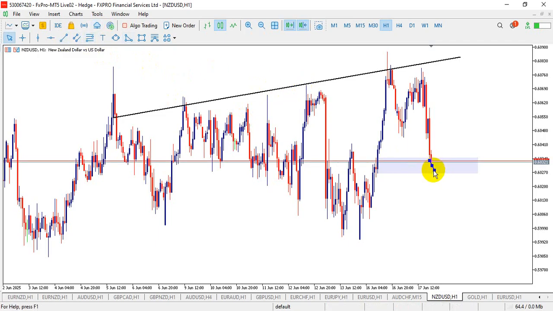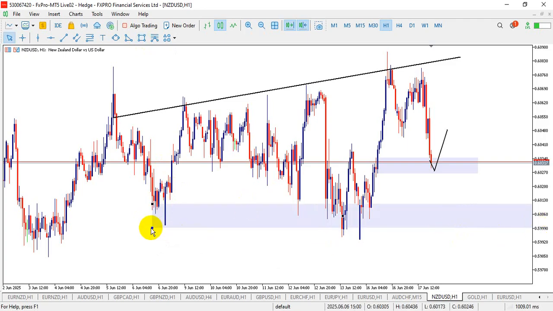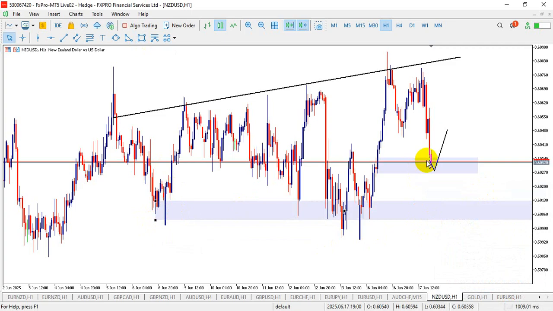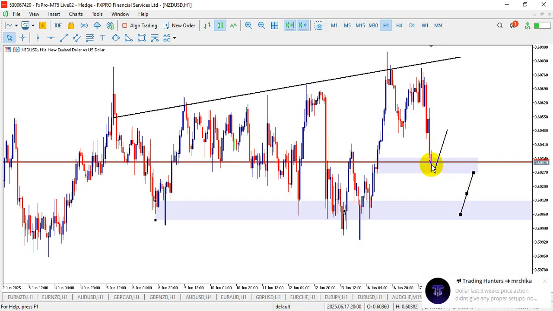If the demand zone can hold it, fine. But perhaps it could not hold it, if you are looking for a buy, because the price has been selling. So meaning that you now look for where price will retrace. Maybe you buy the retracement, then we can look at this zone. Here could be another good zone for NZD USD for buyers, those who want to buy on NZD USD. Okay, a short buy.